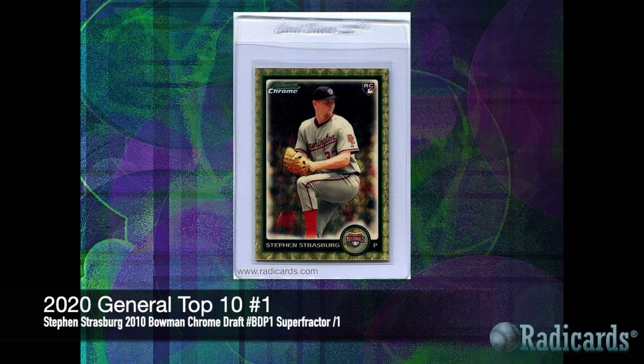of a big deal because Bowman Chrome Draft came out after Steven Strasburg got hurt, like he got his Tommy John surgery, so the hype around Strasburg had softened a bit, and the hobby was focused on Bryce Harper at that time. And because of that, this card, when it sold, it did really well. I think it sold for a couple grand at that initial time. But it didn't perform as well as the Prospect Superfractor that got all the attention in May and June before and during his debut that made all the headlines. And so this card sold off the open market at a lesser number. And then when I finally acquired it, it was much less than even that number, but it was still pricey.